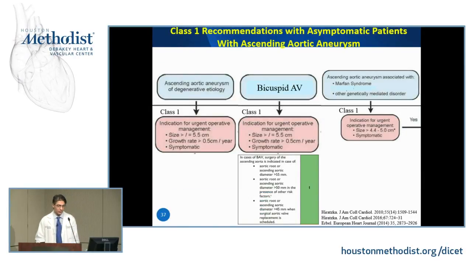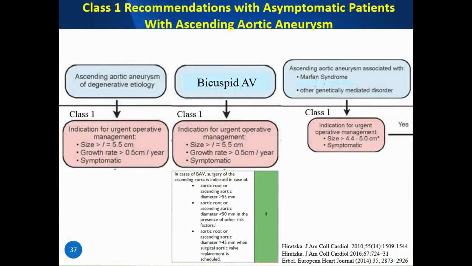Now, when it comes to when you treat these patients, this is actually kind of new stuff that I came across. First of all, when you're dealing with the ascending aorta, treatment is at 5.5, or if they're symptomatic or growth rate is very fast. Bicuspid valves, if you remember, we've had this disagreement between the thoracic aortic guidelines and the valvular guidelines. Well, in 2016, they published a 1 or 2 page consensus document where they got together and hammered this out. And now the official statement from the ACC is that for bicuspid valves, the size is 5.5 centimeters.